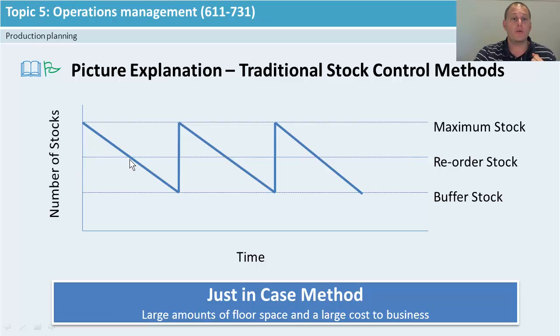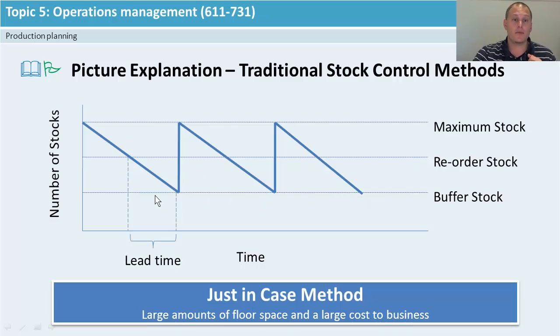When it hits this point here, that's the level that triggers you or your supply manager to go reorder stock. When it gets down to the buffer levels, this part here is what sits around in your business just in case, ready to go. You then reorder it and your stock levels go back up to the top again. Then as you move down the line, you get to a reorder point, and then your buffer stock. The buffer stock is the bit where you go, guys, we have to reorder more stuff before it goes down again.